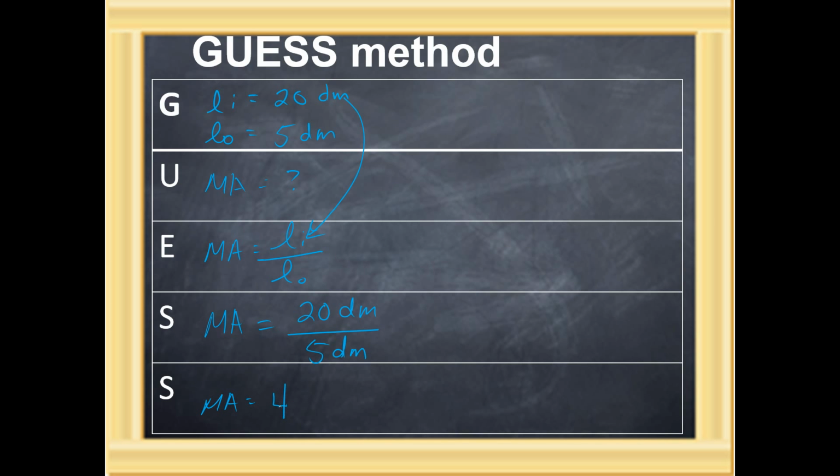So if it's the same lever, same object you're moving, same person applying the force, the mechanical advantage, no matter which way you figure it out, is the same. You can figure out the mechanical advantage using length, or you can figure out the mechanical advantage using force, and it comes out to the same mechanical advantage. Very good. If you have any questions about this, please make sure you let me know.